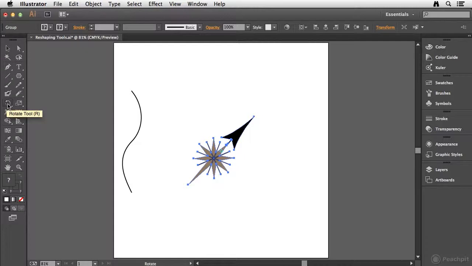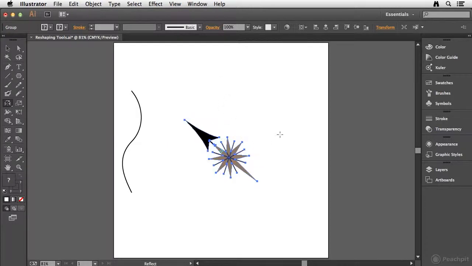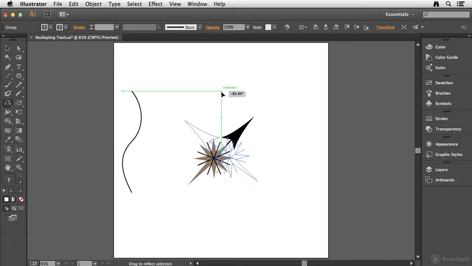Now, in addition, I can click on this and I can choose the Reflect tool. The Reflect tool works in a very similar fashion, but if I click and drag, you'll notice that it reflected, or flipped, on the axis in which I clicked. I'm going to undo that, and you'll notice wherever I click and drag, it's going to flip it. If I click down here, it's going to flip it on the axis in which I'm dragging.